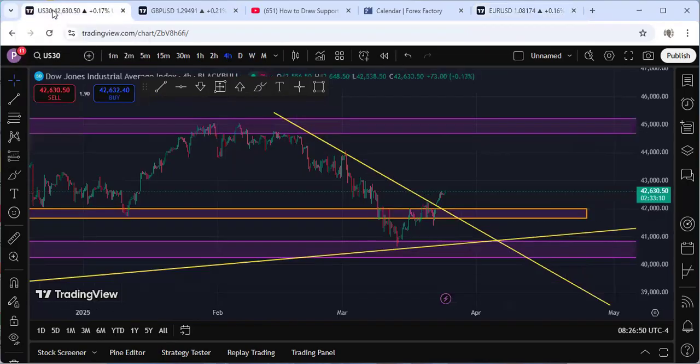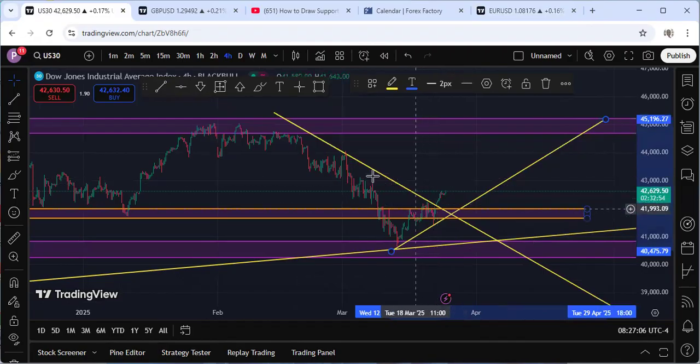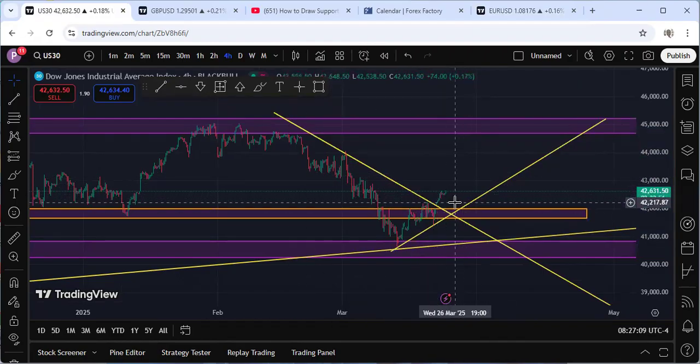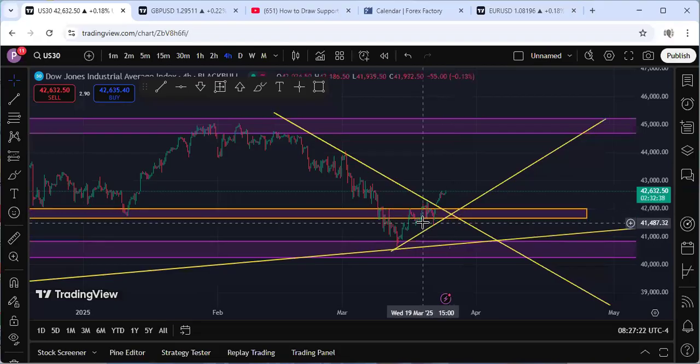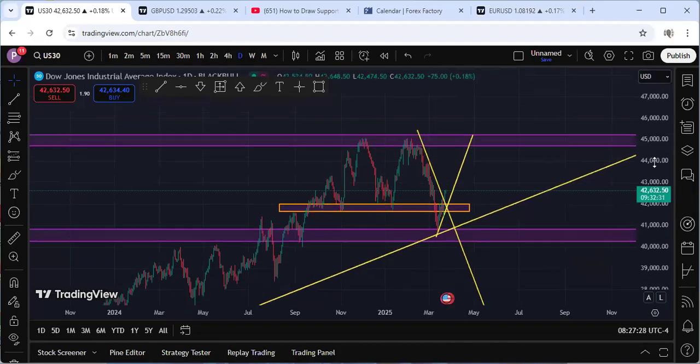Like US 30, the same thing. You see, this is my analysis for US 30. I've mapped out this thing the same way. I'm expecting the price to bounce back to this place. This is breaking structure. I'm expecting the market to bounce back to this line so that I can buy. But for now, I'm not buying because it's too high for me to buy. It has to come down. Otherwise, I'm not buying. The same strategy I use. That's what I'm explaining to you here.